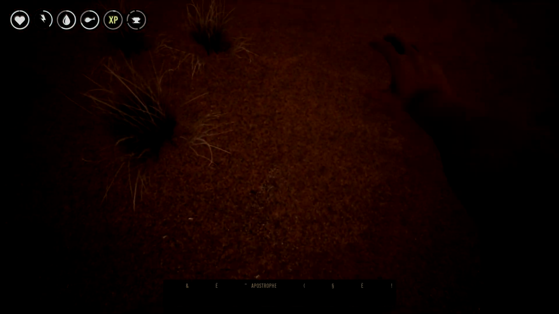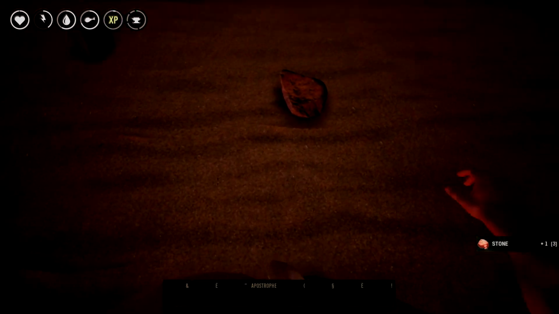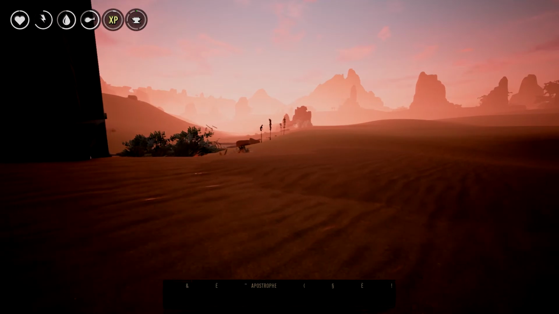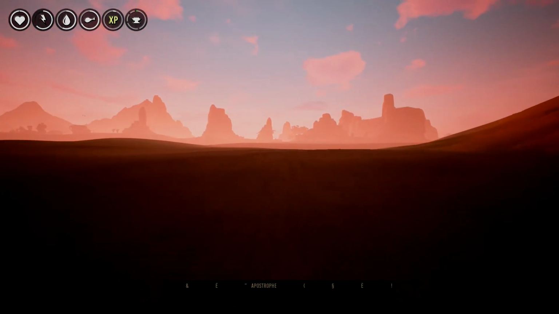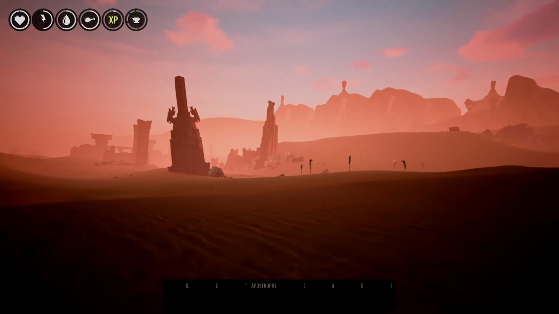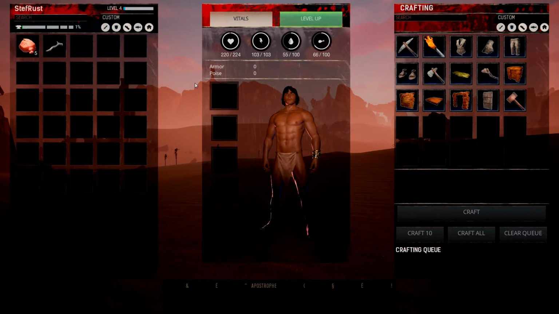But I did want to take a couple of stones, just to give you guys the example of the crafting menu. Is he gone? Yeah, I think he's gone. I'm going to stand in the open around here, so we have some time to run away. Okay. Now, this is the crafting menu. Now the blue things, it's all recipes that you can craft.